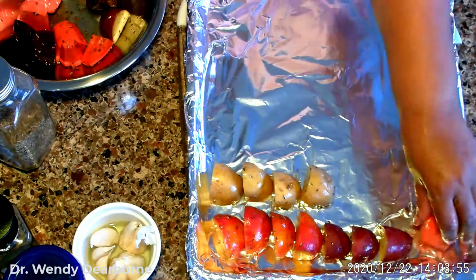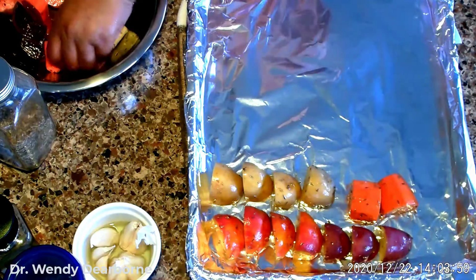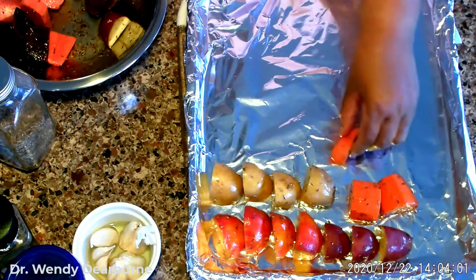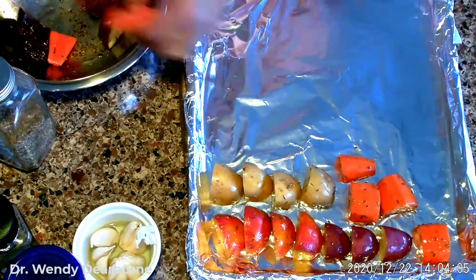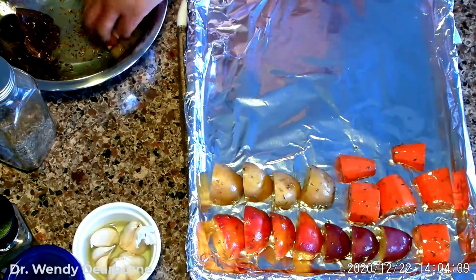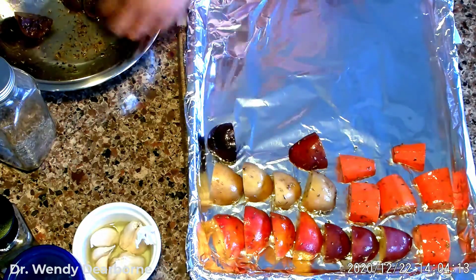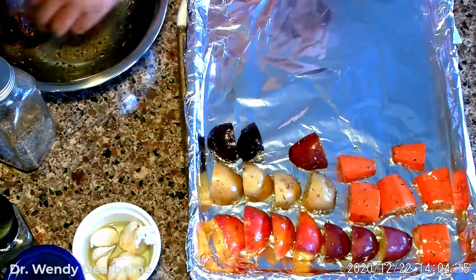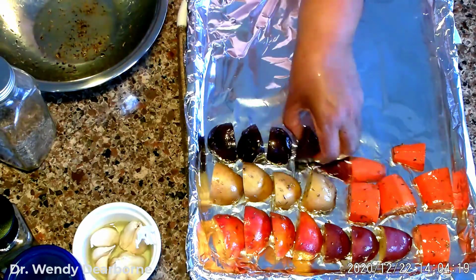And that's what you're looking for, that sizzle. It's already started its process, you know. It's already started to sear and to cook. And that's what you're looking for. Right, and we're going to put this in. And we're going to allow this to cook for maybe about 20 minutes or so. I'm going to check it in about 20.